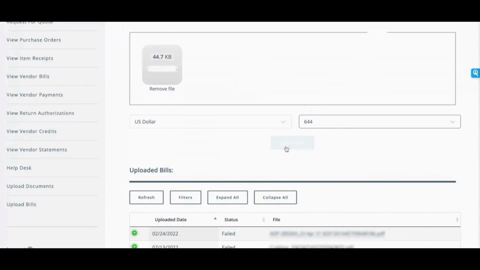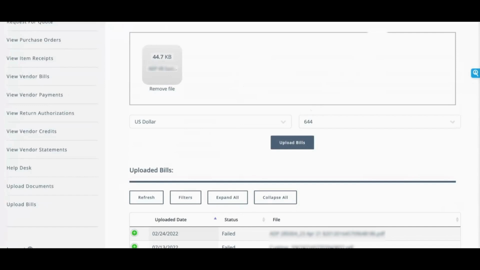Now what this does is it uploads a document into NetSuite Document Collaboration, and then it creates a staging record within NetSuite. Then, every 15 minutes, we have a scheduled script that goes in and sends it to the OCR platform where the vendor bill is scraped. From there, either a vendor bill is created within NetSuite as a transaction, or if there's an error, it pauses there with the staging record, and then somebody can take a look at it and figure out what went right, what went wrong, etc. So let's look at what this looks like in NetSuite.